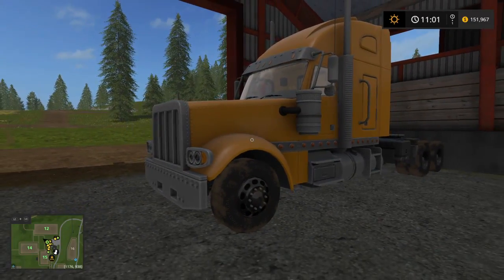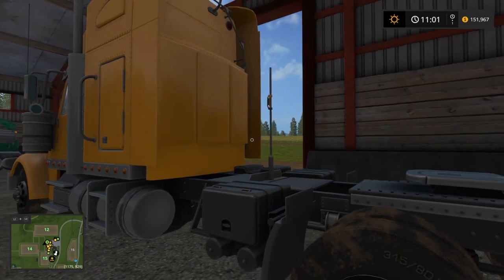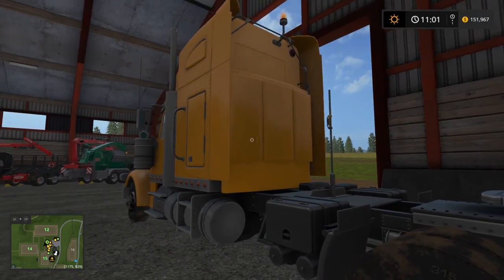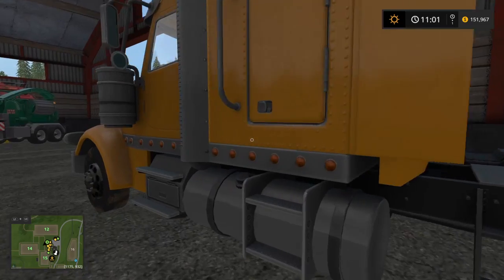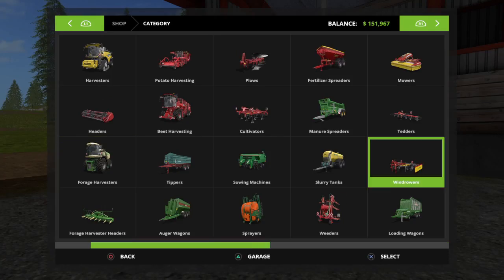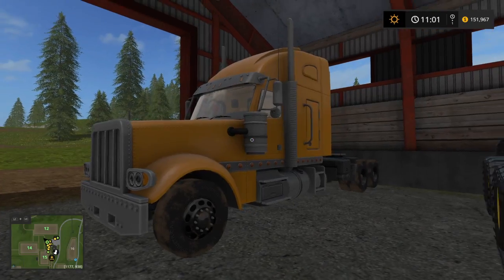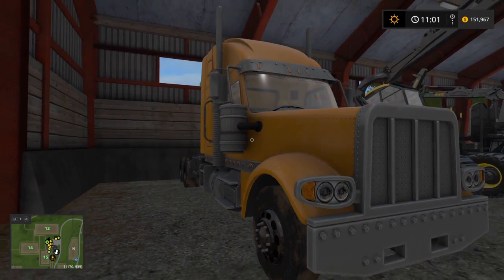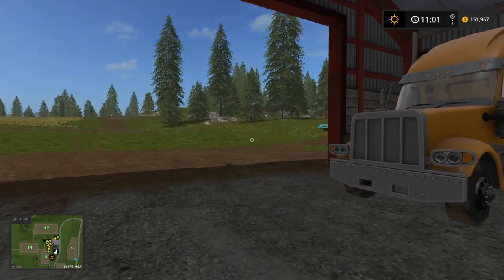Then we have our sleeper semi over here, and I believe it's the most powerful semi in the game. This is what we use to transport almost all of our trailers, all of our heavy duty trailers. As you see, it's been driven quite a bit. I believe in my last Farming Simulator video, I had the Twin Star. I actually like the sleeper cab a lot more. It's a lot stronger and faster, so I do enjoy that quite a bit more.